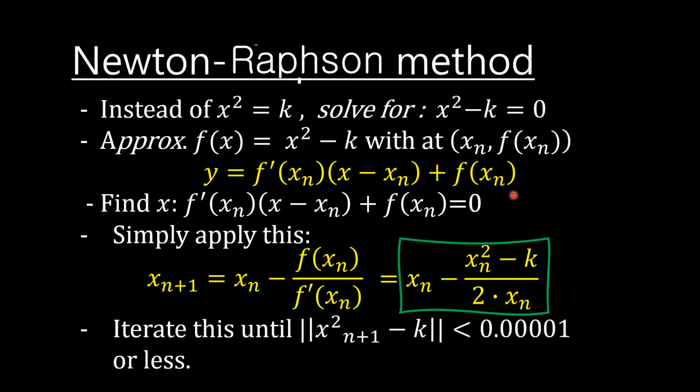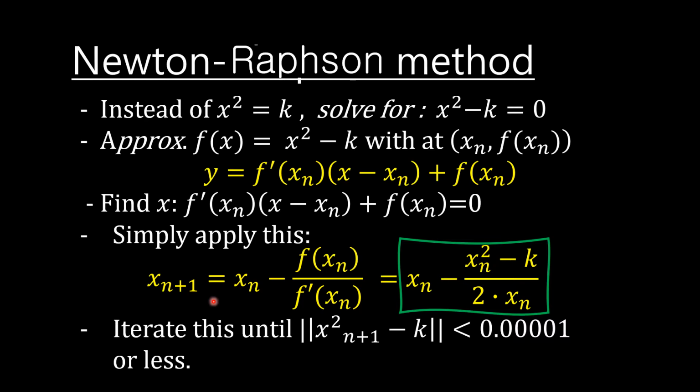The slope of this line is naturally different for every x. So by calculating the slope, you can find the equation for this line. And when the y value of the equation of the line is 0, the square root can be obtained using the x value. To summarize, you can gradually approximate the square root using the following formula. If you put in the current square root value xn, you can see that the slope of the function and the next square root value xn plus 1 are derived using the function value.